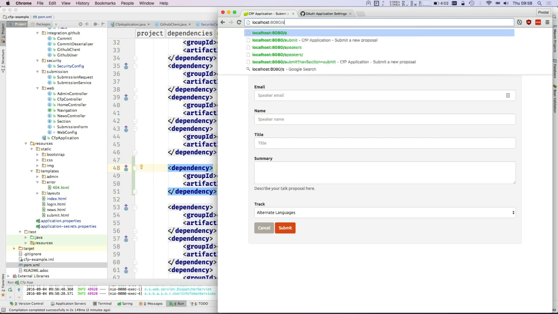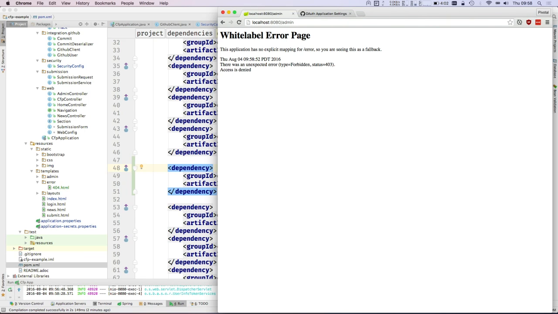But one problem we have now is this. You're not allowed to go to the admin page anymore, because before we were admin when we had our previous security configuration, and now we need to do something to actually decide who can be an admin user, who can have that admin role in our application. So what we had before was plain Spring Security, so the default setup that Boot provides, and you've seen the security username, admin, security password, admin123. By default, that's in the doc, we will create a user with role admin. So that's what we got when we initially started.